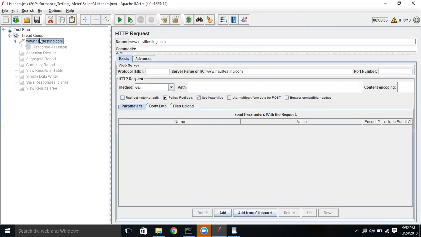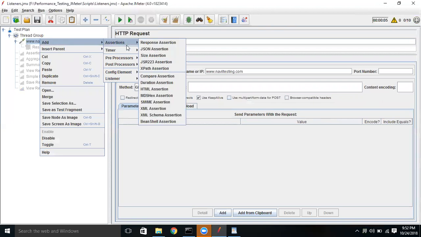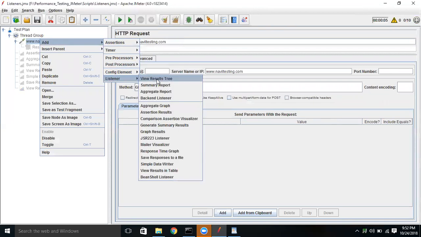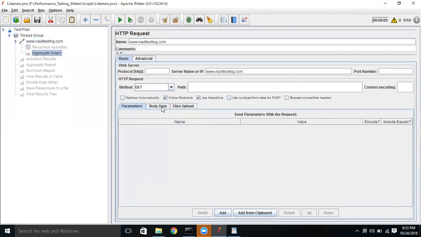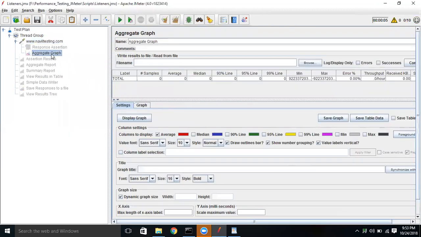So right click on this sampler, go to listeners, and you can see we have learned about view results tree, summary, aggregate report. This is for when you're doing backend performance testing, and we have aggregate graph. So let's use this one.